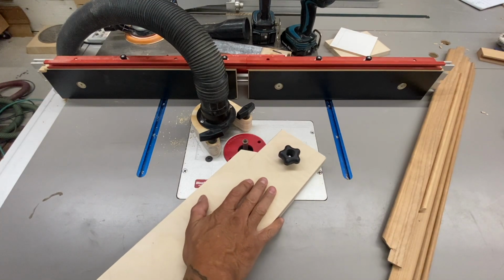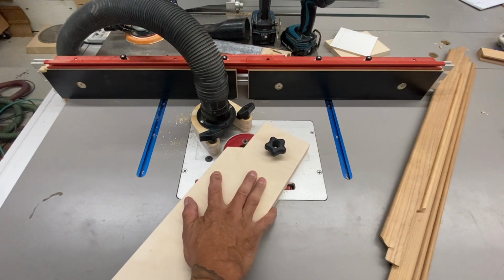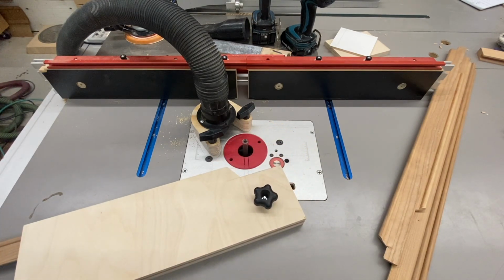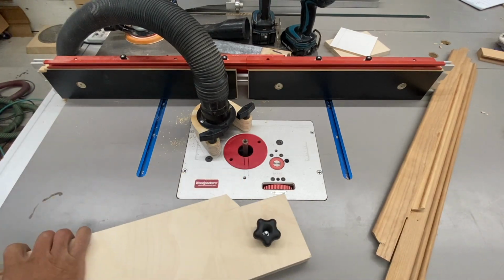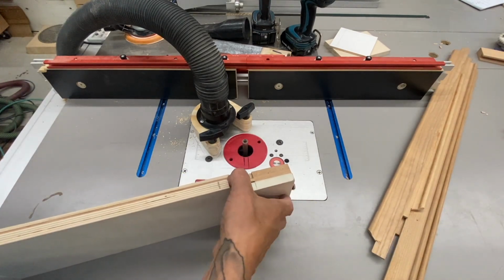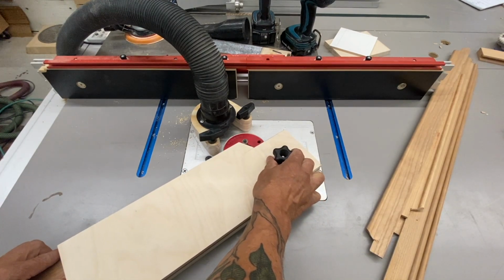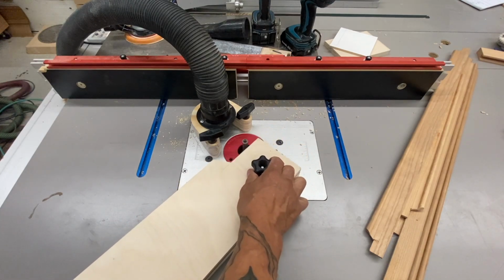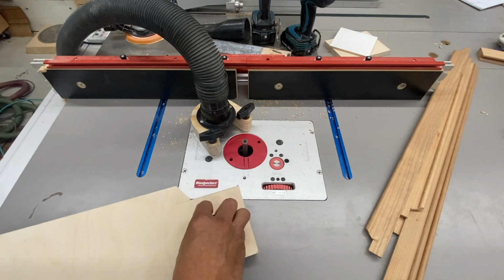I've shown this shop-made handle many times or variations of it. That inside corner is usually curved, but in this case, I wanted it more angular with a small inside radius. And I needed a jig that I could route downhill at both ends with that cut. Otherwise, I would get some severe tear out. But by making this jig reversible, I can flip that handle over and the router bit is always cutting downhill. Hope that makes sense.